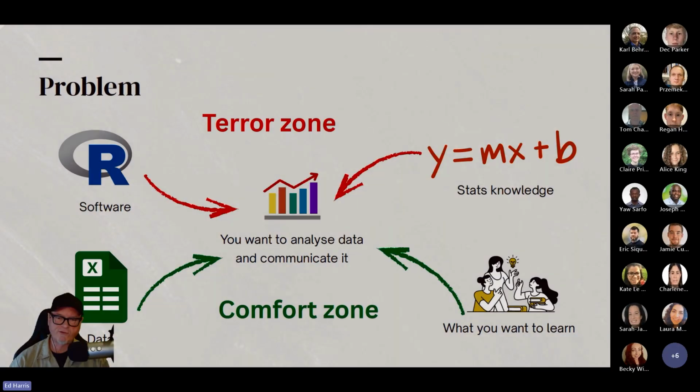So I've kind of talked through this, but for most applied scientists, the comfort zone is down here. You're able to curate a data set, perform an experiment. You're able to articulate what it is you want to learn scientifically from your data. But some people, especially when you're starting out and you've only had that first stats course, the stats knowledge you're a little bit weaker on, and people who haven't used R before, it's a steep learning curve.